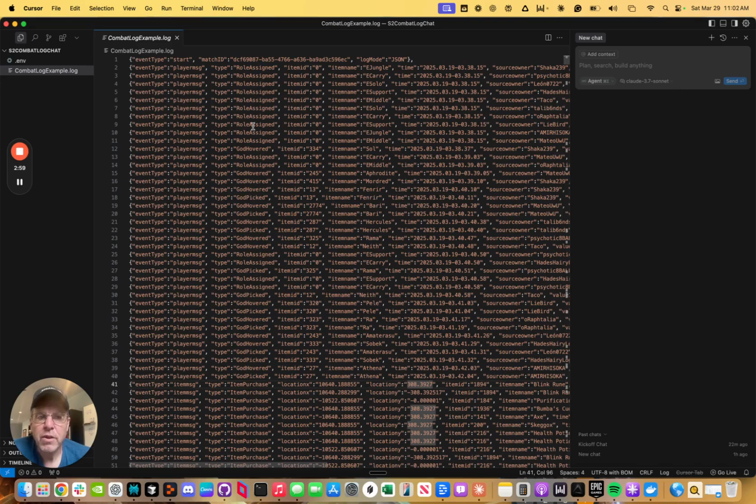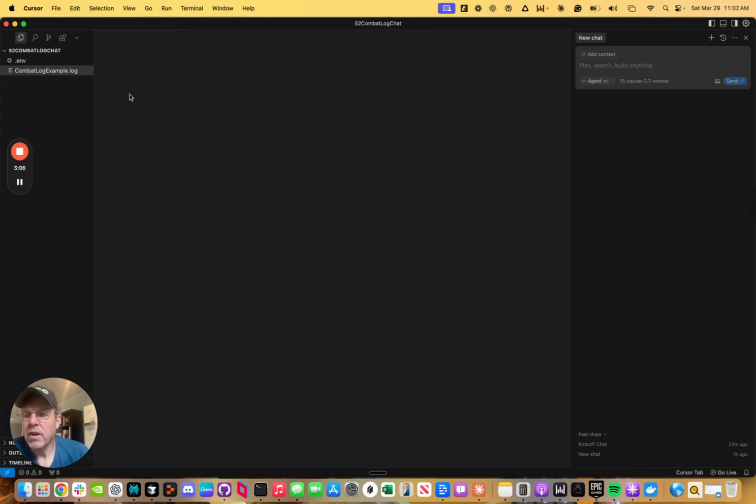The first thing to do, though, that I think is useful is to take a look at my Cursor settings. Right now, all I have in this project is this example combat log file, and I do have a .env file set up that has my OpenAI key in it. So if we get far enough to start playing with that, maybe we can get to chatting with this log, which would be cool. I don't know if we will. That key is already there for me. I won't click into it because it obviously has my key on it.